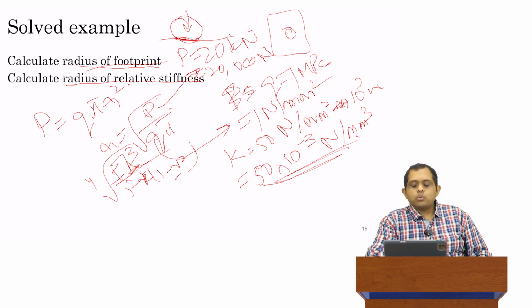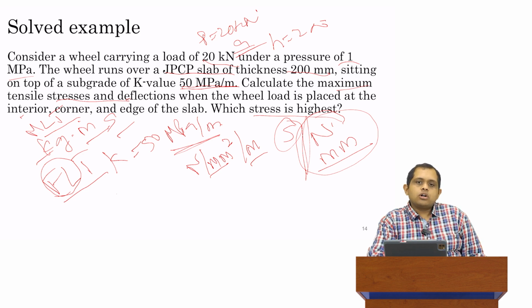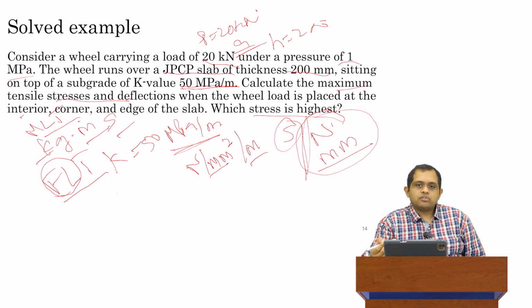What about E and nu? Let's go back to the problem, and the problem doesn't tell us what value of E and nu to use. This is where you want to recall our lecture which we had on materials for rigid pavements. If you don't know the value of E and nu, you still can look, you know that it's made of concrete. So we know that concrete has some typical values. So what are the typical values for E and nu?